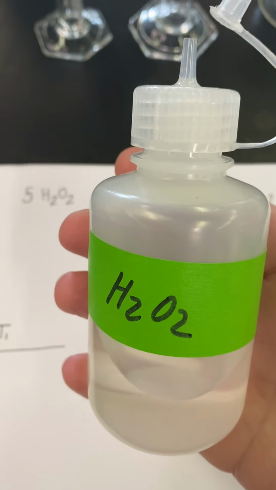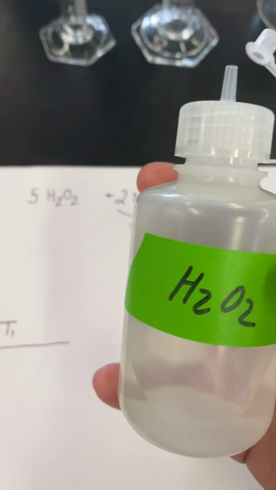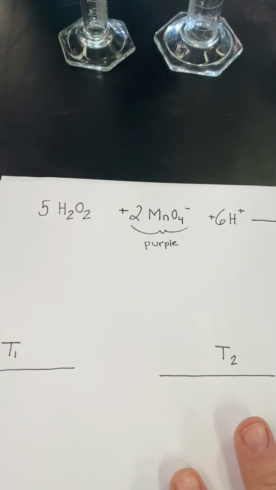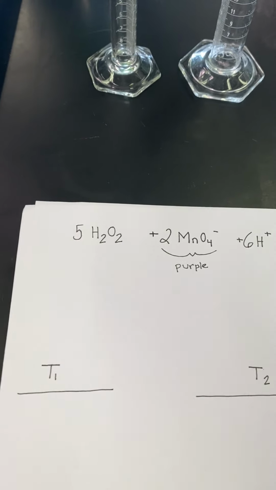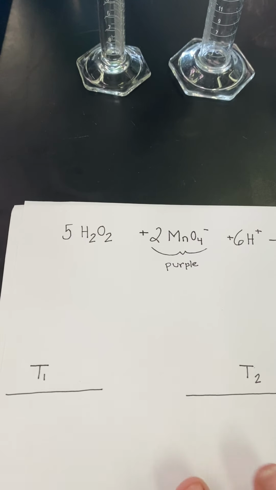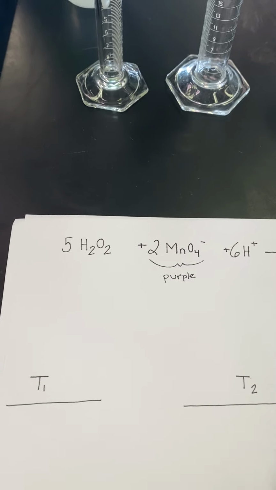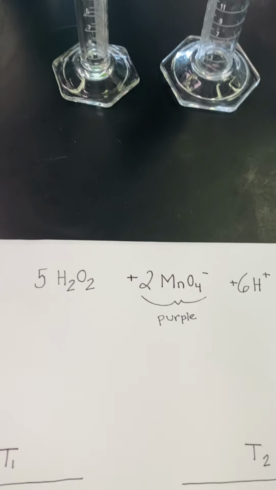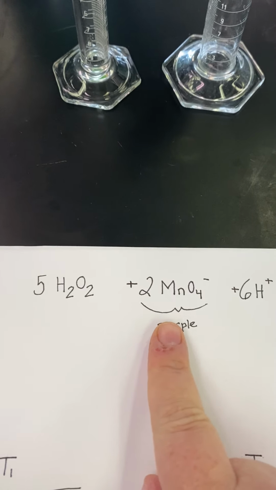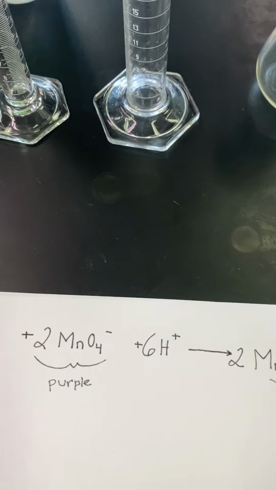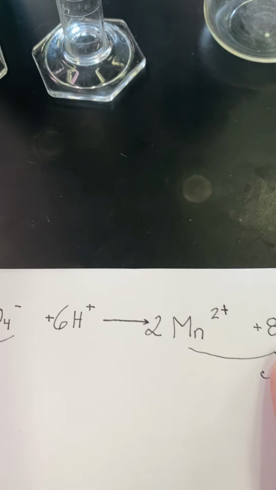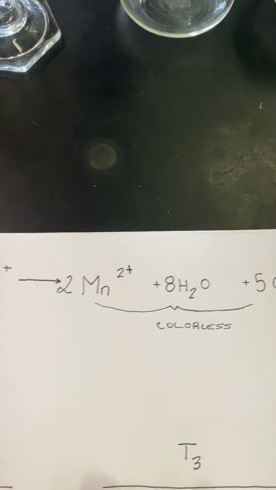Okay, so we just transferred it from the drugstore bottle to these squirt bottles, and then we put the label on them. Okay, we are going to ultimately perform this experiment using this balanced chemical reaction. This is a redox reaction, meaning reduction and oxidation. And so look, we can see that 5 moles of our hydrogen peroxide reacts with 2 moles of potassium permanganate in the presence of an acid catalyst to produce 2 moles of the manganese cation, 8 moles of water, and 5 moles of oxygen gas.